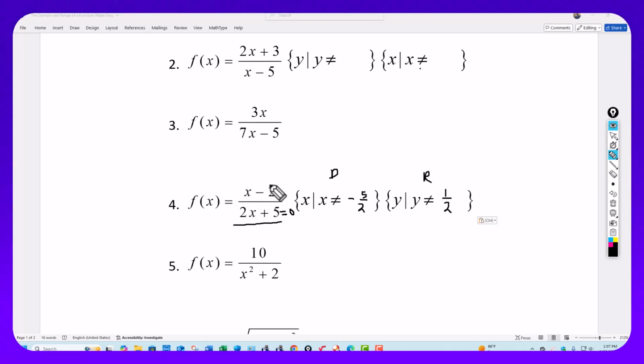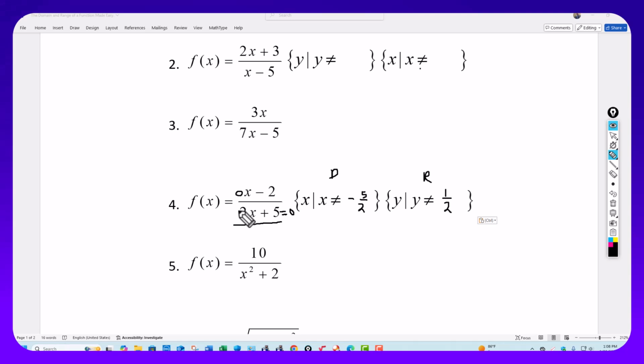Okay, so that's the shortcut you can use. And again, I emphasize that this procedure applies only when you have a linear factor in the numerator and a linear factor in the denominator. Now, if this didn't have an x here, that means the x coefficient is 0. So if this was just a minus 2, the restriction on the y would be 0 over 2. So it would be any number except 0. So y could be any number not equal to 0.